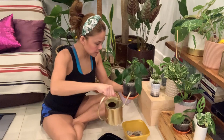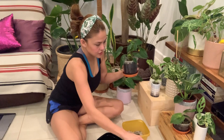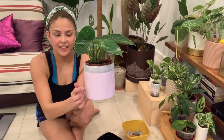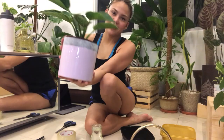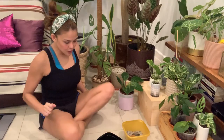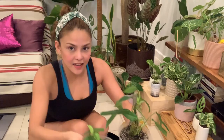There you go — I think this is good. We've repotted one, two, three, four — this is our fifth plant. I repotted these Birkins too. Look how pretty they are! I got this pot on sale. They super love these cement pots with a paint finish. They get a lot of sunlight from the window behind me, so this is the perfect place for them to grow. I'll be giving you an update on what happens next, because I'm going to cut my pothos for stem propagation — but that's for another episode. These are our newly propagated and repotted plants.